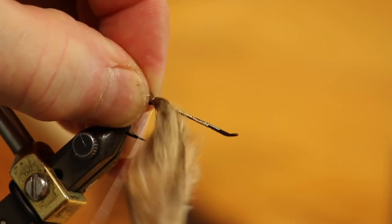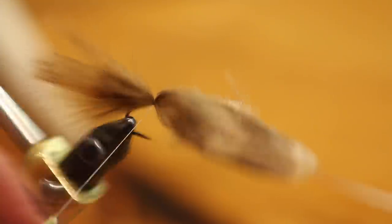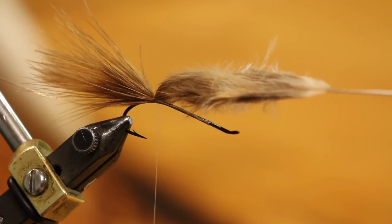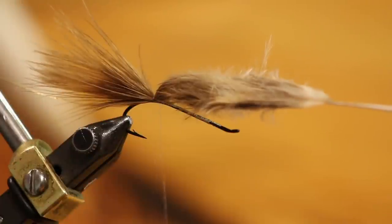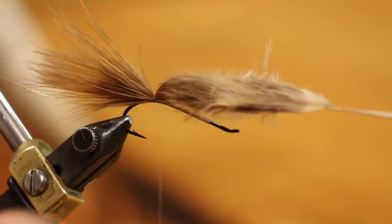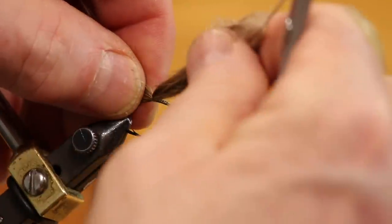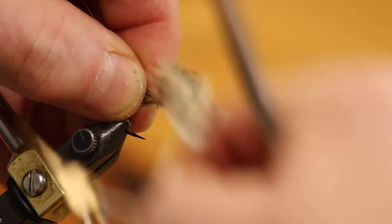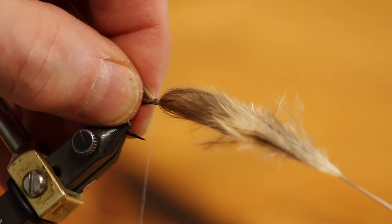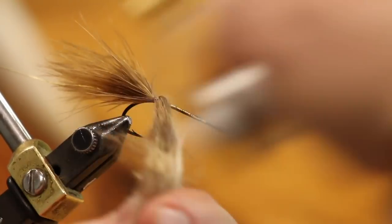We're going to get an opportunity right now to check it again. And now you're going to have a little bit of wax on your thread. Just hit that and lock that in. If you're not sure where your body or your tail is, and I showed this in a video a while back, you can take your scissors and measure what you want it to be. You can say, I want it the length of the hook, that's right there. It's a little bit long, so you can just address it right now. I slid that whole thing up. Then when you do that, check to see your thread is still where it belongs. So I'm good right there. I slid it, I could have pulled it, but I didn't have that wax on there.